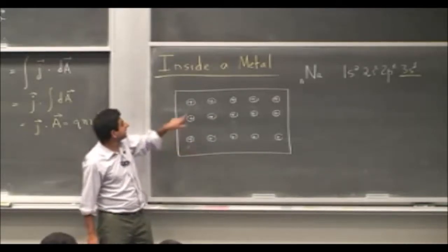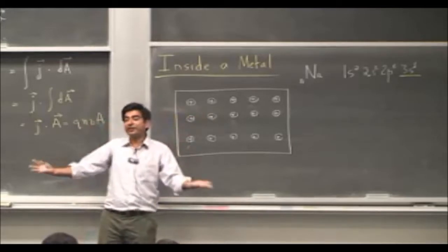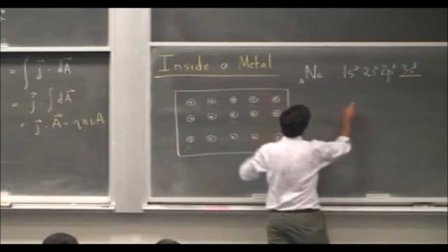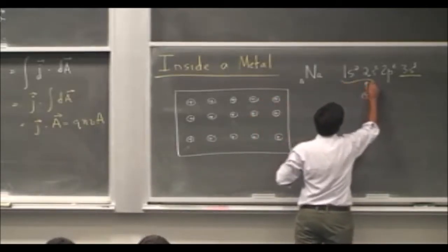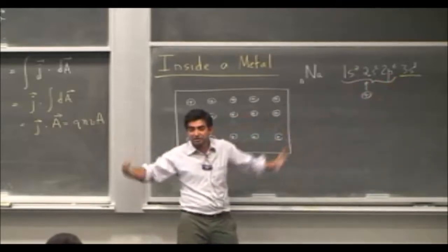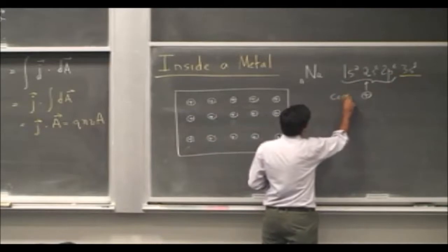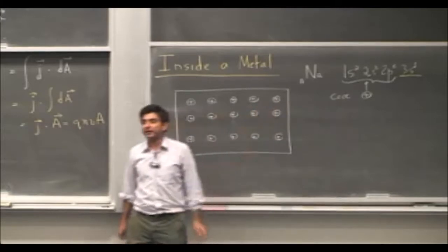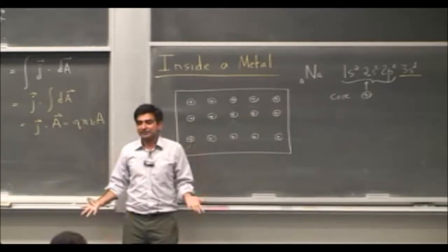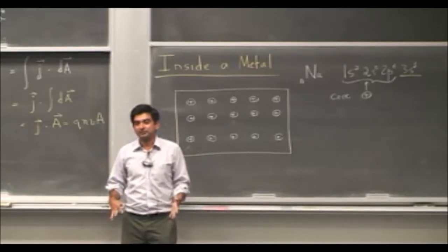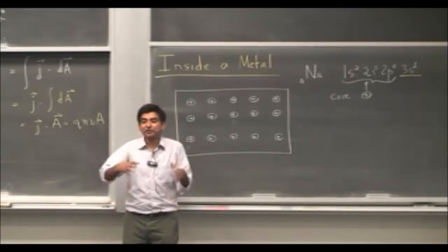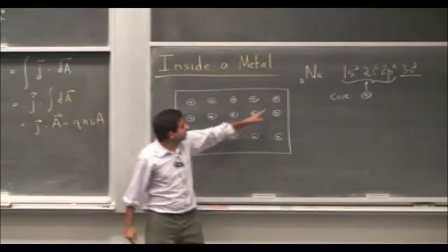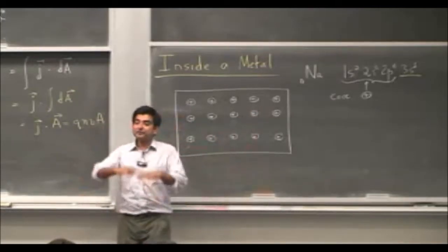However, what's happening is that each of these atoms is ionized. So these are not really atoms. These are just ions. And each of these plus symbols represents this core. I call this the positively charged core. So each of these ions is actually representing 11 protons and 10 electrons. Okay, so the electronic configuration is isoelectronic with the argon atom, which has 10 electrons. So each of these cores is positively charged, but the metal as a whole is neutral.